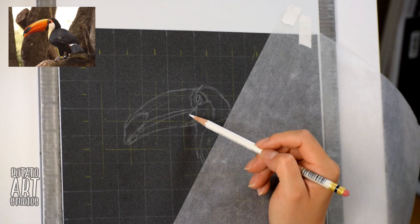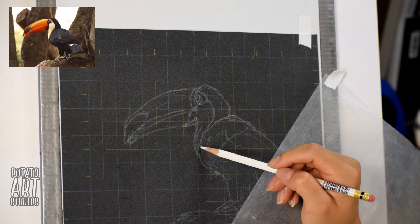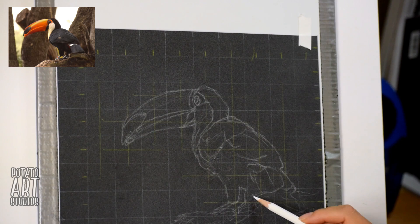Then I'm going to go over the same sketch again but make small changes as I'm checking my drawing against the half inch grid. You'll see that I'm using a kneaded eraser to remove pencil marks that weren't in the right spot, and then I'll redraw over where I feel like I need to make adjustments.